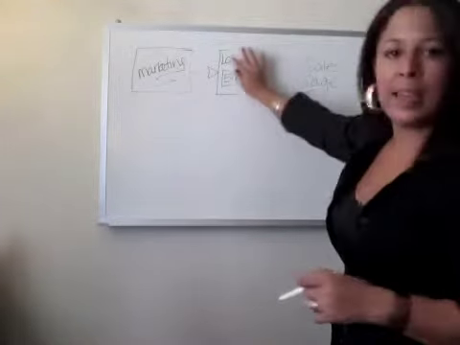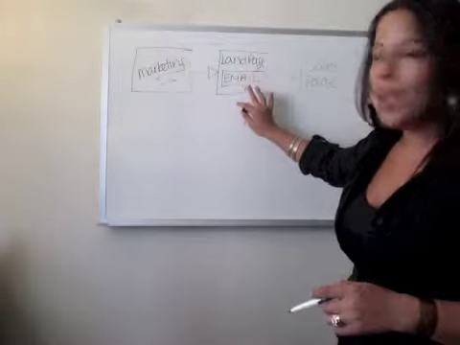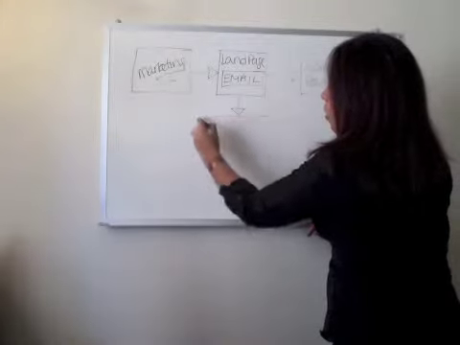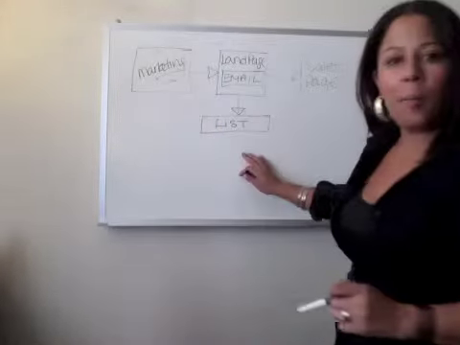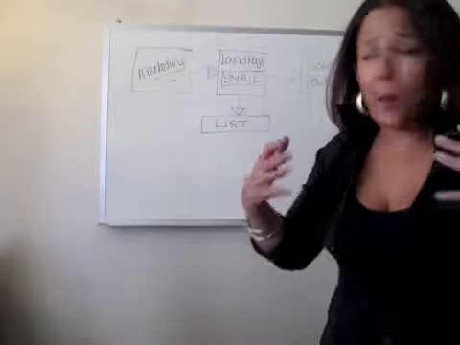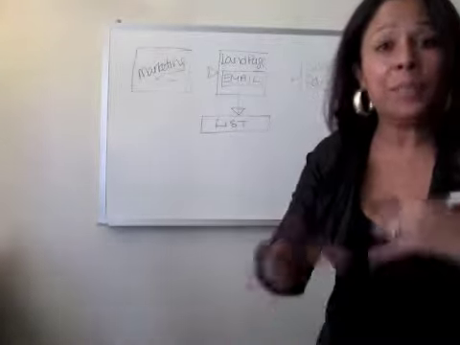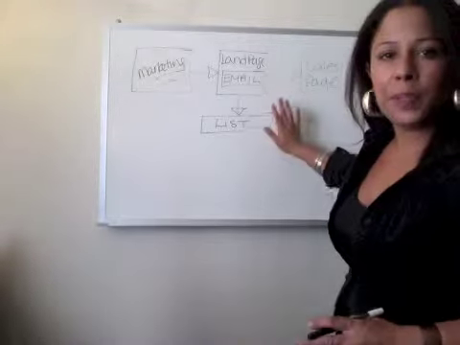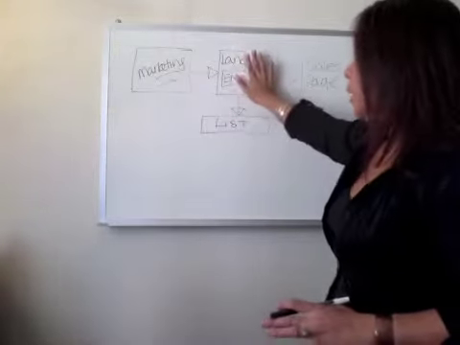Now this middle section is key. This landing page and opting in their email is very, very important guys. Listen, from here, what happens? They enter their email and they now are on your list, your email marketing list. And you might've heard that the importance of building a list. You might've heard that before because a lot of people are preaching it and it is very important. And I'm glad a lot of people are talking about this because you need to know this. You need to know that you must build a list because what happens if you don't have this list?